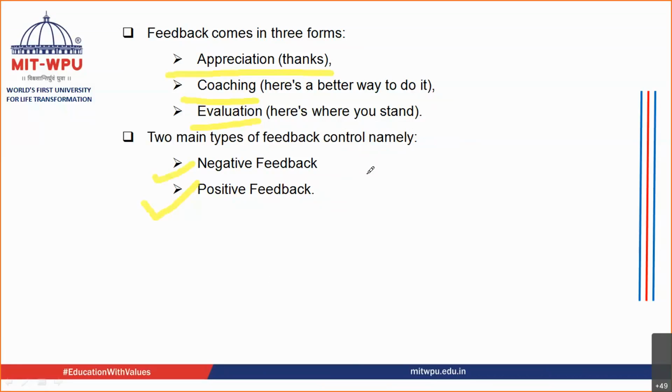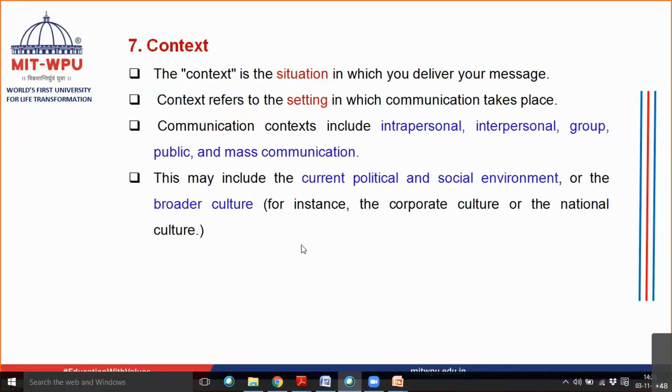If I ask you, have you understood a particular topic, and you say no, we have not understood this topic, then it is going to be a negative feedback. The feedback that you gave me a few minutes ago was nothing but a positive feedback, that you have understood that particular topic, whatever I was teaching. Now the last element in communication is the context. Context is nothing but a situation. It is a setting in which you are doing that communication.